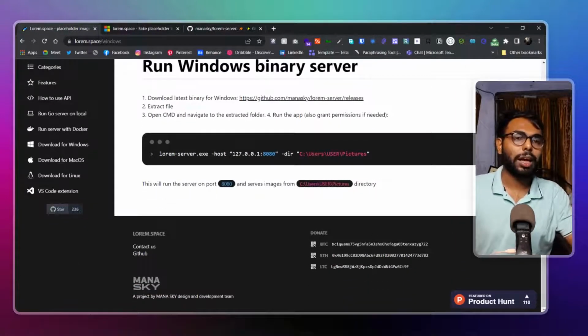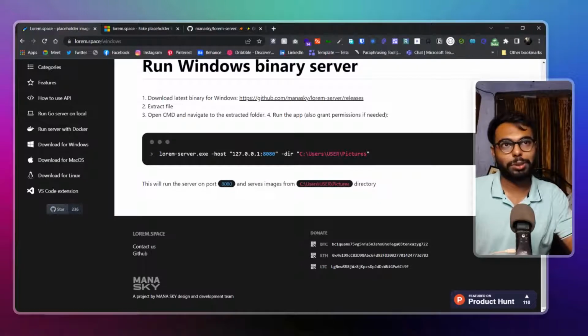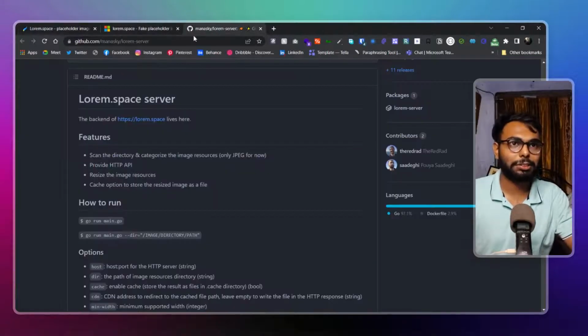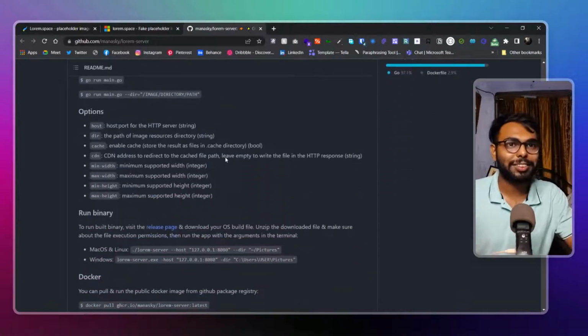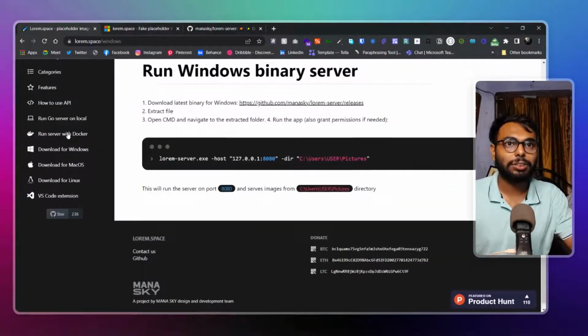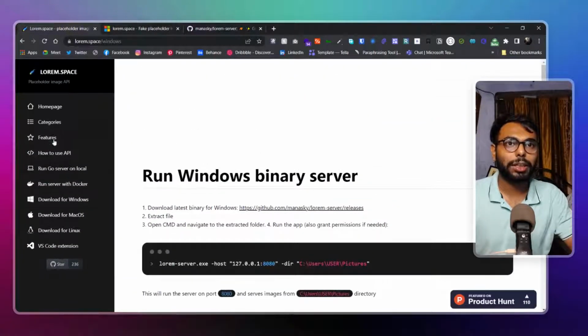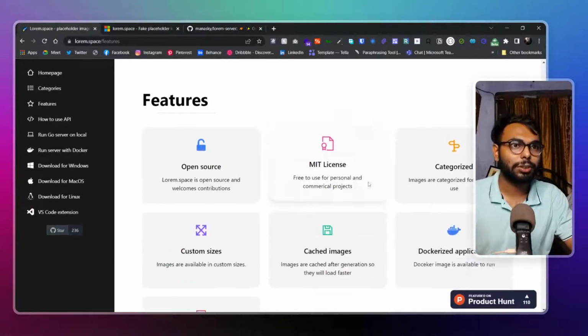And if you wanna donate to this project, here is their BTC, ETH, and LTC address. So they are taking donations with crypto. That is really a top notch thing. So that's actually about it for this site. I don't know what they have mentioned in features over here.